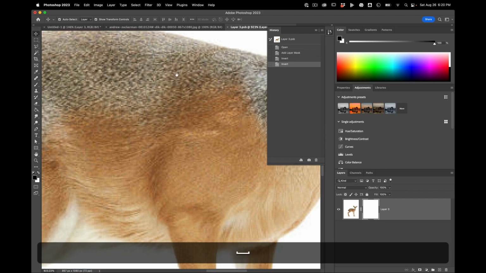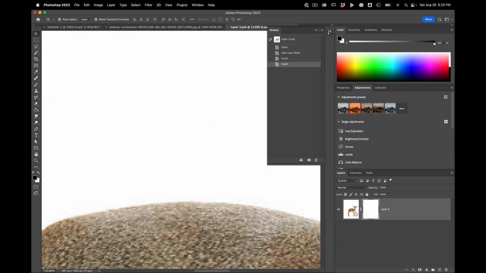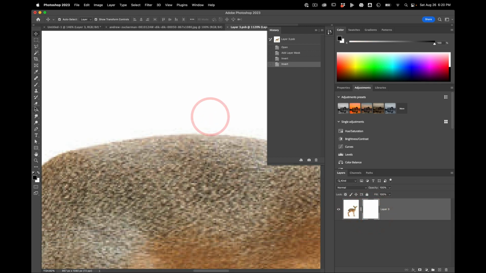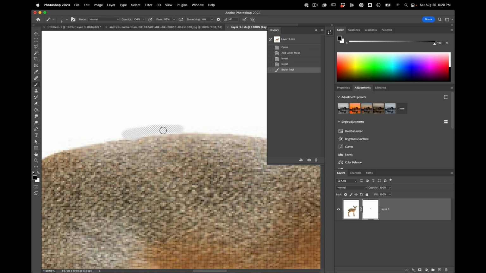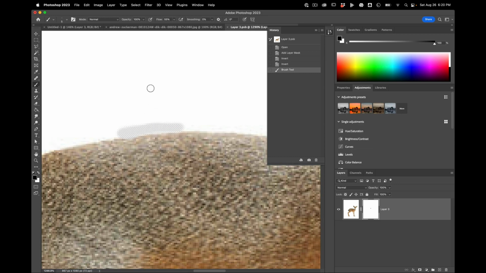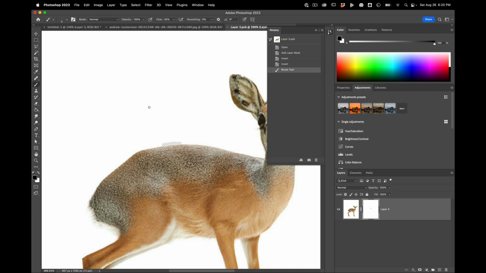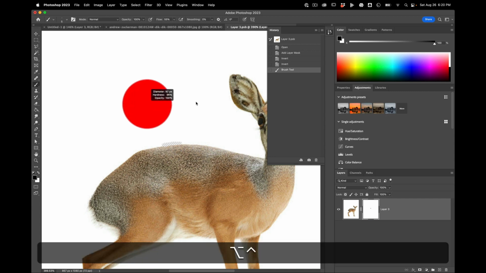So what I could do is go over here, and with the mask selected, grab a brush and paint my mask out. Sometimes if you're doing fine details or a quick thing, this can actually be a decent way to work. Right now my brush is teeny tiny. If I want to adjust it, I can hold down Control-Alt and drag on my trackpad. Left and right controls the diameter. Up and down controls the softness.